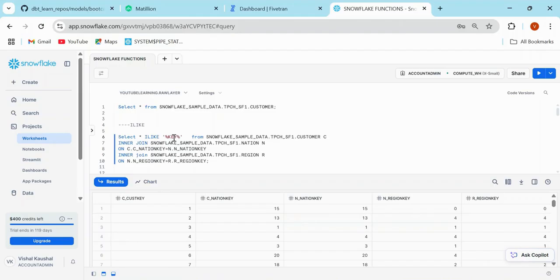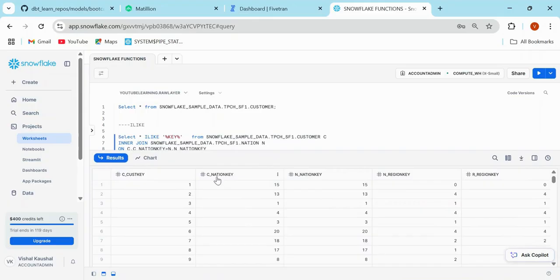Now, when I use star ILIKE key, Snowflake is going to receive this query and give you all the columns which have the key pattern. In a similar way, if you want a date column or any other column like name or ID, you can simply use ILIKE and you're all set.